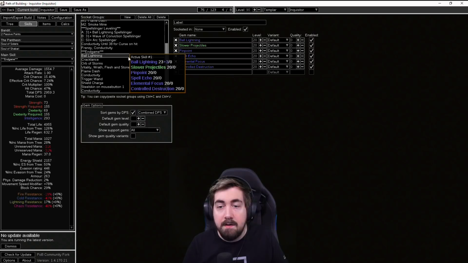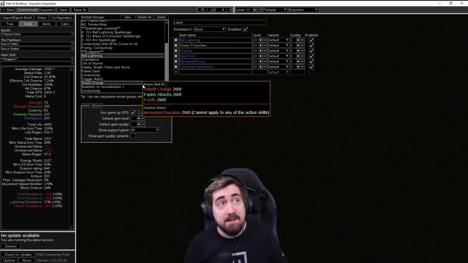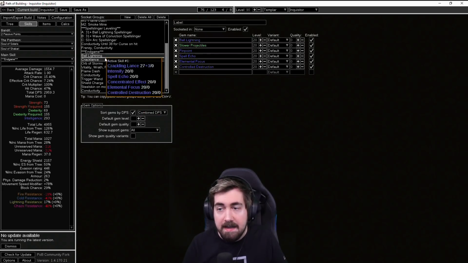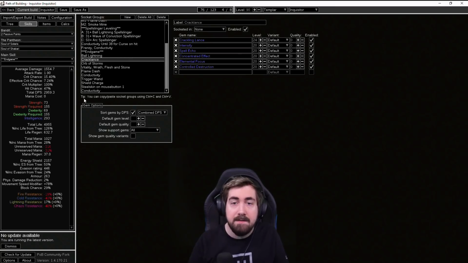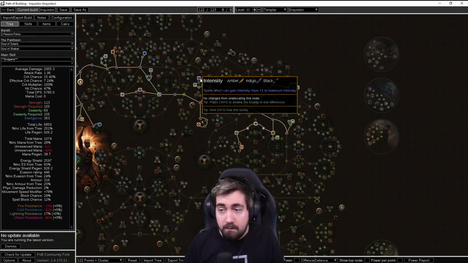For the endgame, you can see here that you have a choice between Ball Lightning or Crackling Lance. And there's actually a very big difference between these two. On Crackling Lance, you're using Intensify, and that stacks with the skill's built-in Intensify, which with the amount of casts we're getting should stack up very, very quickly. If you are playing Ball Lightning, you don't really want this node.